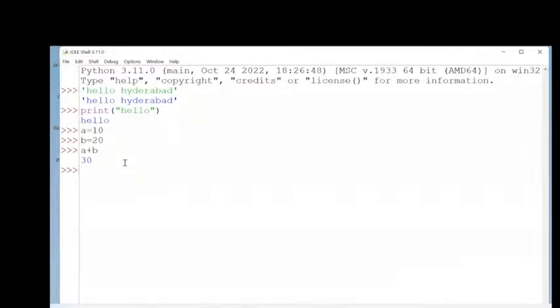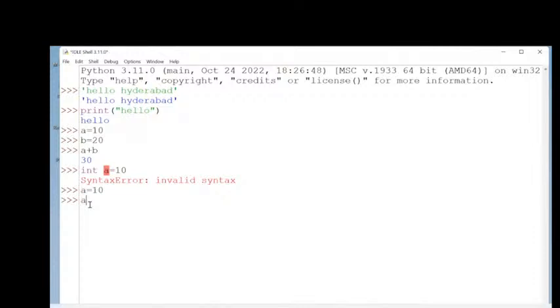There is no print and all. And as I said in my previous lecture, Python is a dynamically typed language, so there is no need to specify any data type explicitly from the programmer end. Even if you declare a data type here for this variable, it will give a syntax error, according to Python syntax, it's wrong. Because internally, based on the type of value you mention here, the Python interpreter will decide the data type of this variable A. So you just focus on value assignment to the variable.